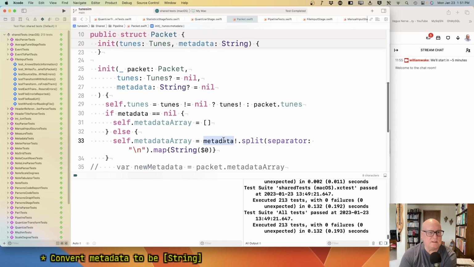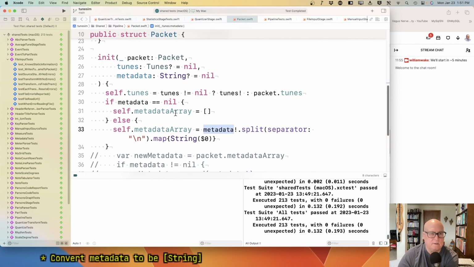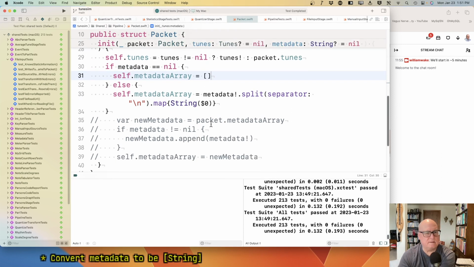We shouldn't have to do this split. No, is that the next change? Maybe this is the change I want. No, if metadata is nil, then this should be packet.metadata. Yeah.